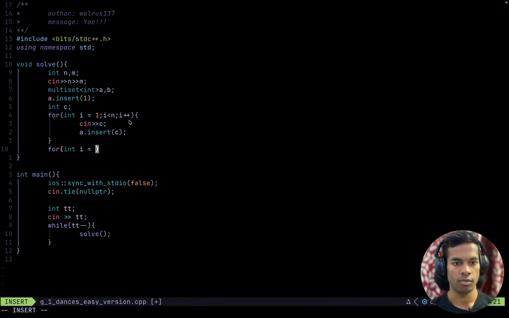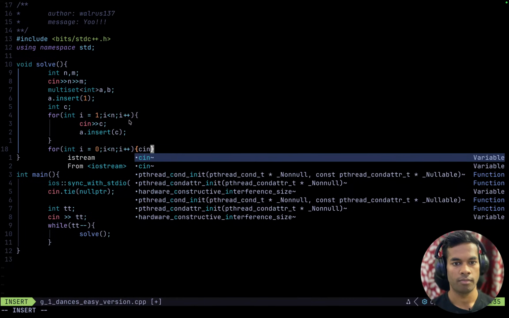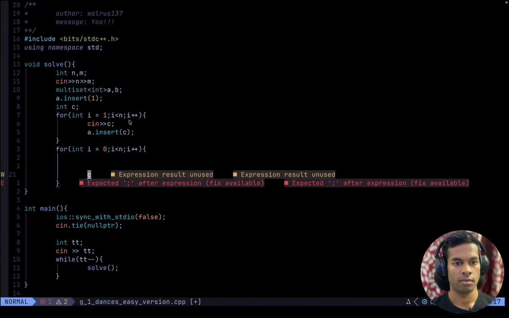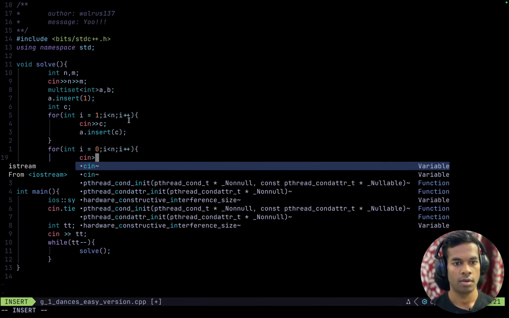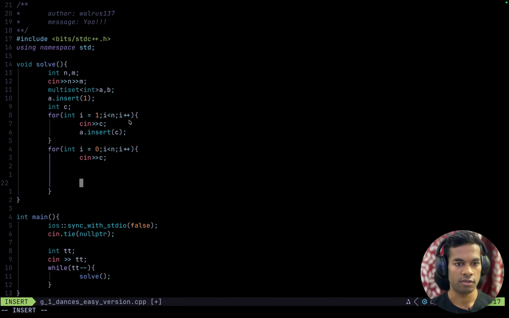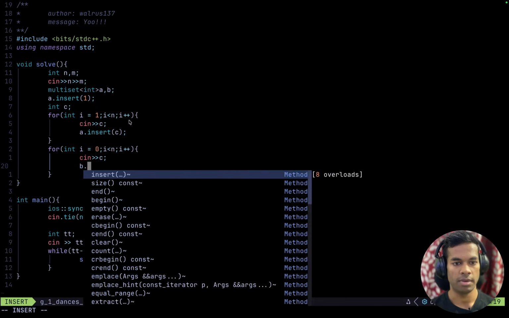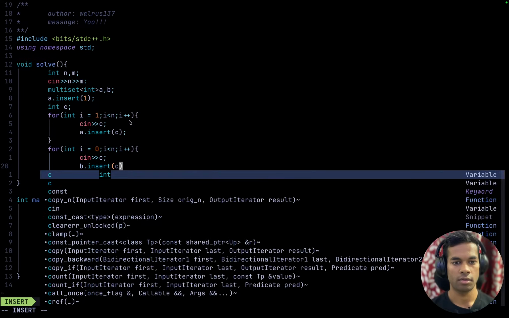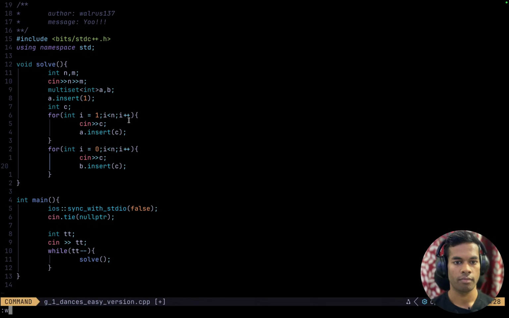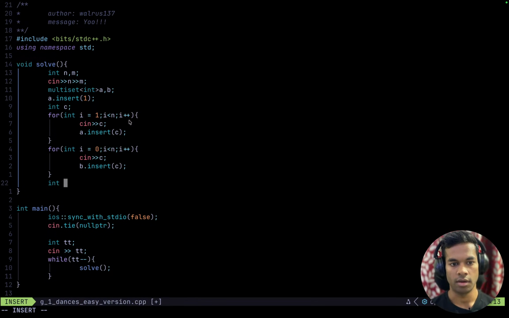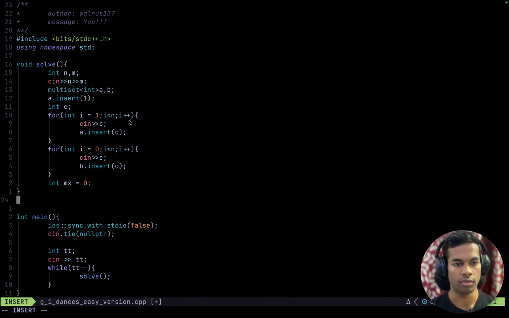And for int i equals 0, i is smaller than n, i plus plus, cin c, and b.insert c. And here int mx, the maximum number of elements we can have at the end, is 0.